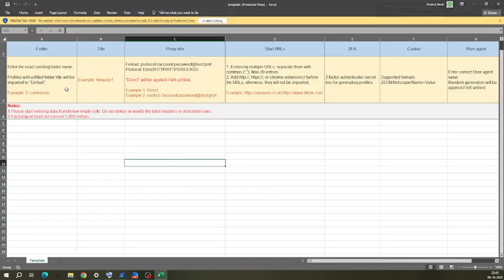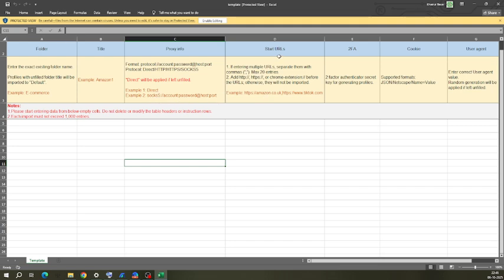Okay, so yeah, you have folder, title. You have to select e-commerce, one of the three options: title, proxy information, example one, direct, socket.